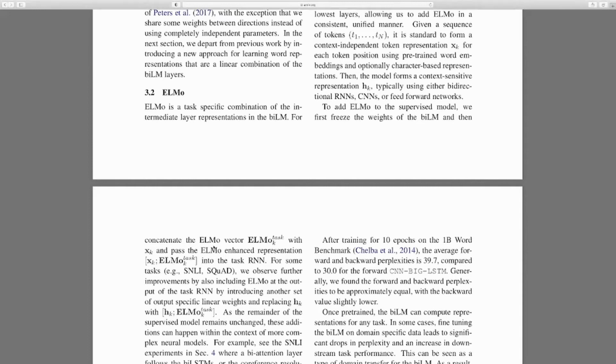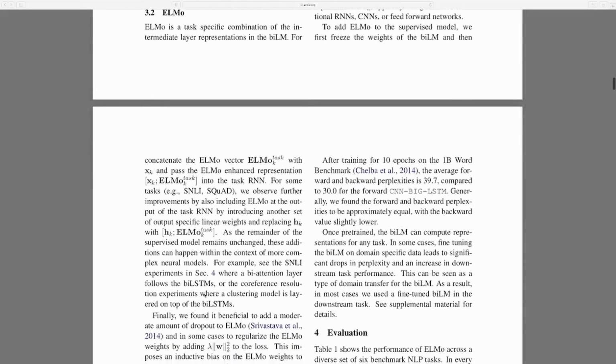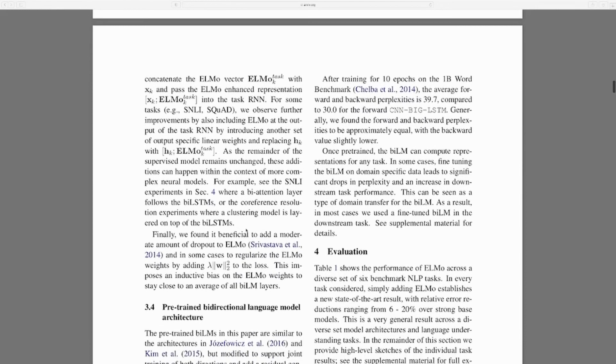Personally, I don't think this step is necessary since Elmo embedding already contains the base embedding inside it. So we can pass down the Elmo embedding into the downstream tasks directly. At the bottom of this section, the paper also mentioned it would be beneficial to add a dropout to Elmo and also add L2 regularization so that the Elmo embedding would have better performance.